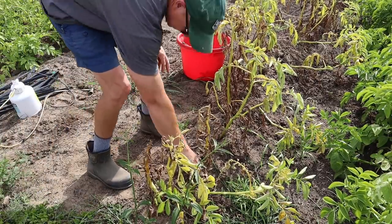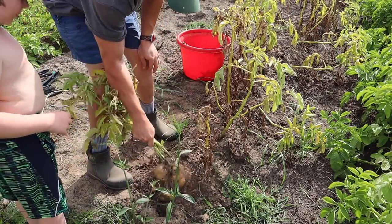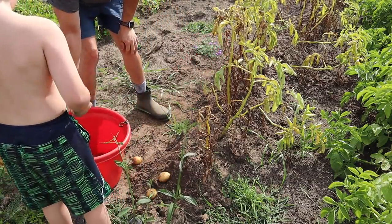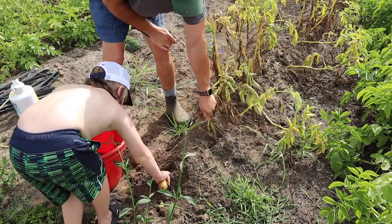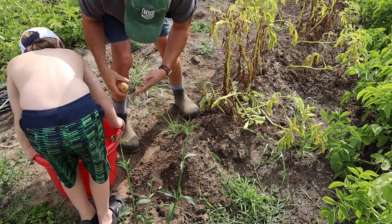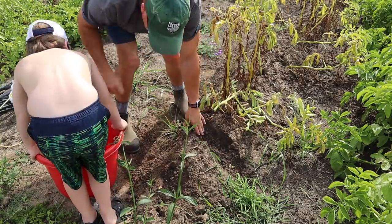Remember we got to throw the plants outside the garden. Whoa, look at there! These are daddy's favorite to eat right here. I like mashed potatoes - be careful, lay them in there. You like mashed potatoes? Yeah. You know what's good with mashed potatoes? Some hamburgers and gravy and mashed potatoes. Shoo-wee, what you talking about?